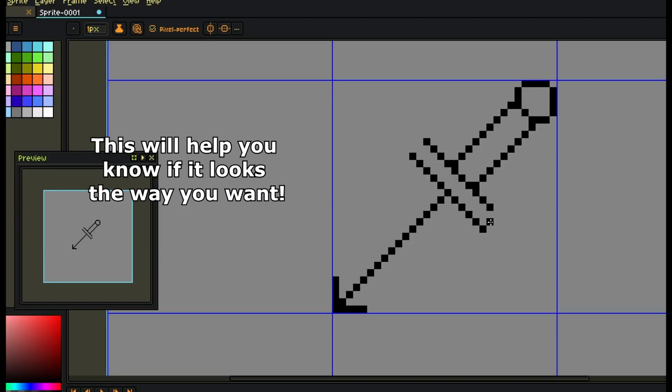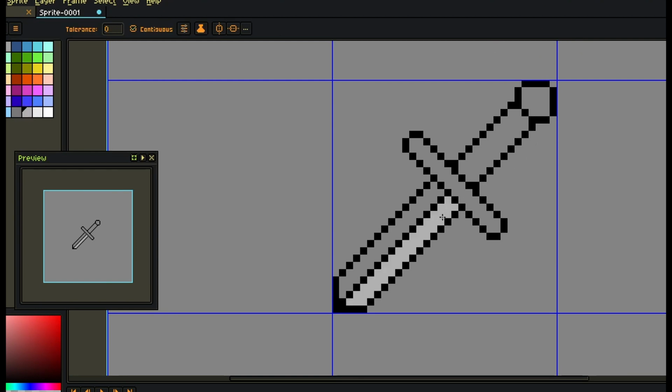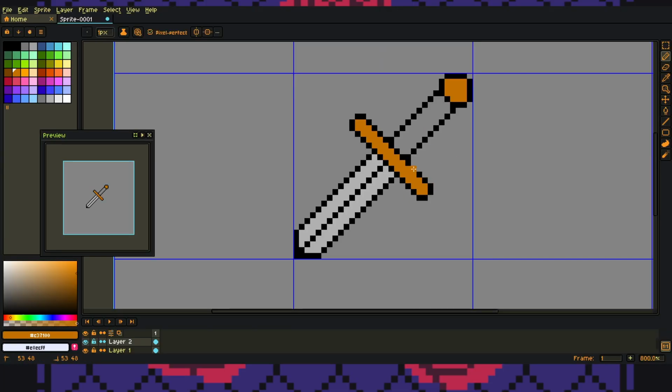I do try to remember to work both sides at the same time, because it's more likely to be even and equal. And then I'm going to throw in my flat colors here and do some sculpting to figure out how I want my guard to look.